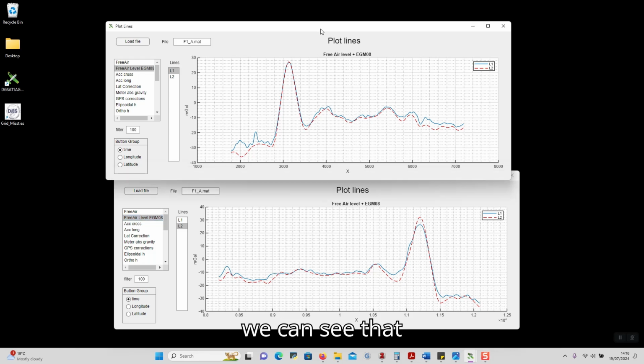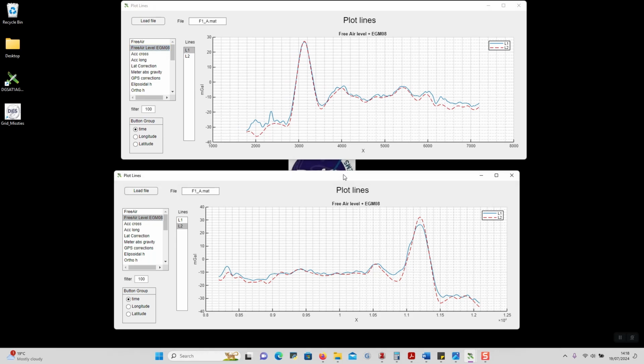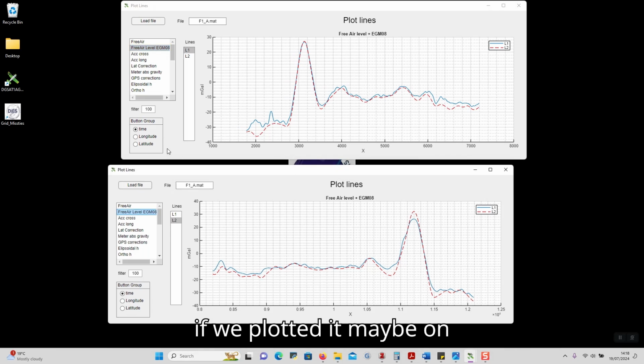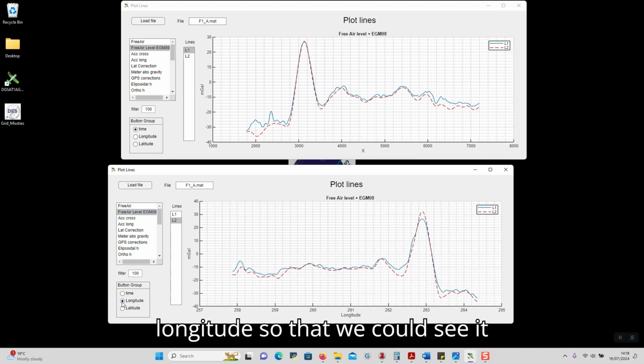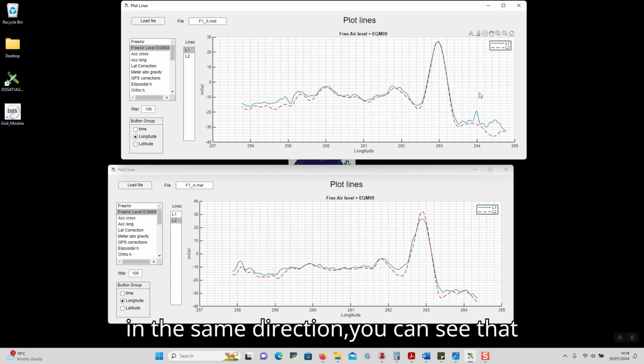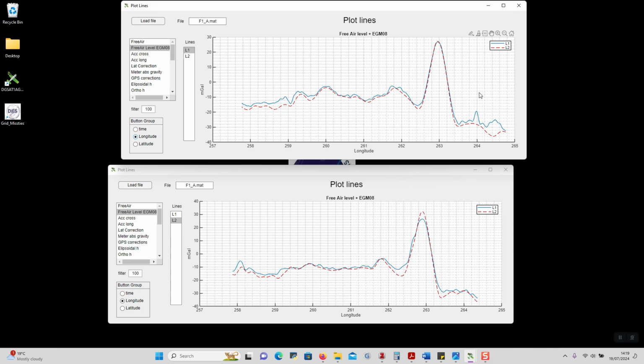If we plot it on latitude or longitude, so that we could see it in the same direction, you can see that these two adjacent lines have similar signals. This is a way for you to assess your gravity data between adjacent lines simultaneously.